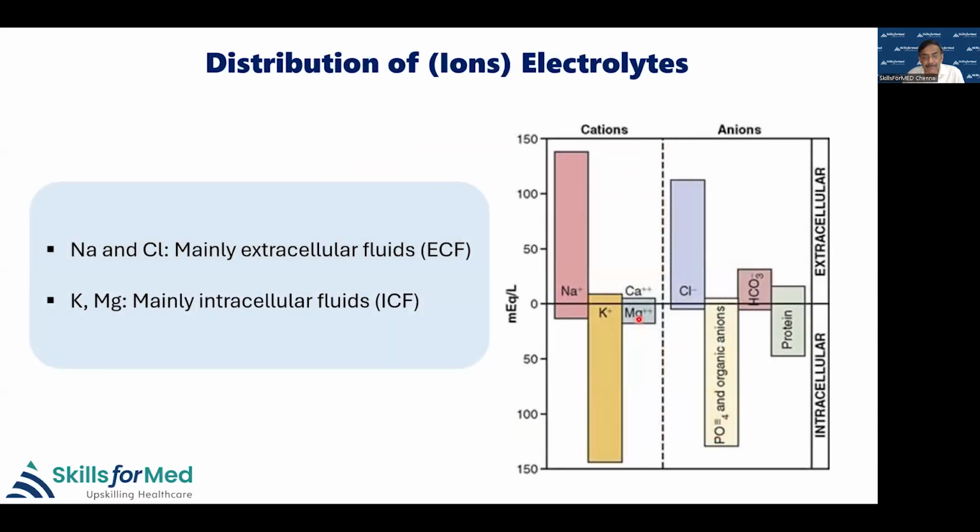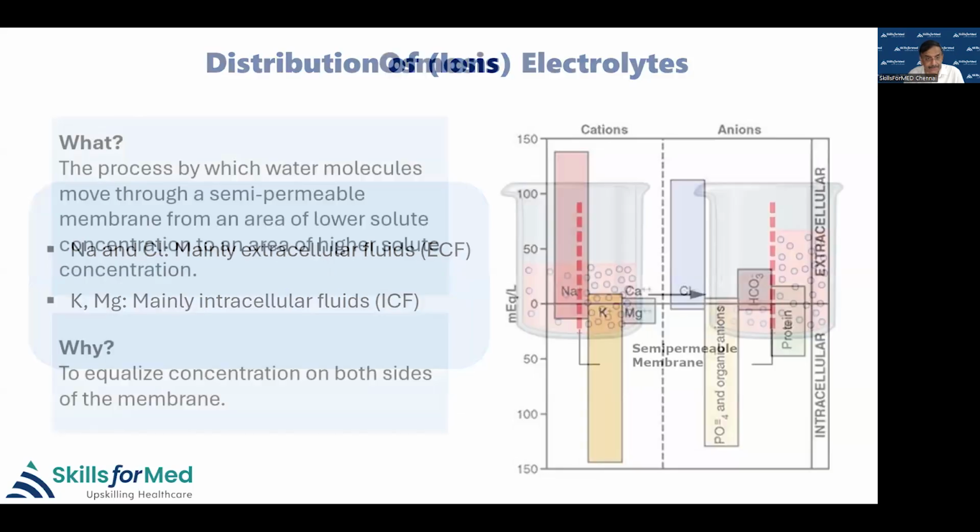The other important understanding is the predominance of electrolytes in the various fluids. So if you see, in the extracellular fluid outside the cells, both the interstitial and plasma, sodium and chloride predominate. Whereas inside the cells, intracellular, it is the potassium, phosphate, proteins and magnesium which predominate. Outside the cells, it's mostly sodium, chloride, and bicarbonate. These are the cations, positively charged, and these are the anions, which are negatively charged. So this understanding is also important.